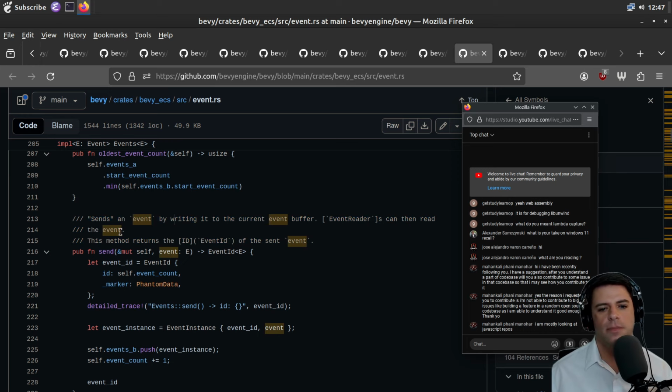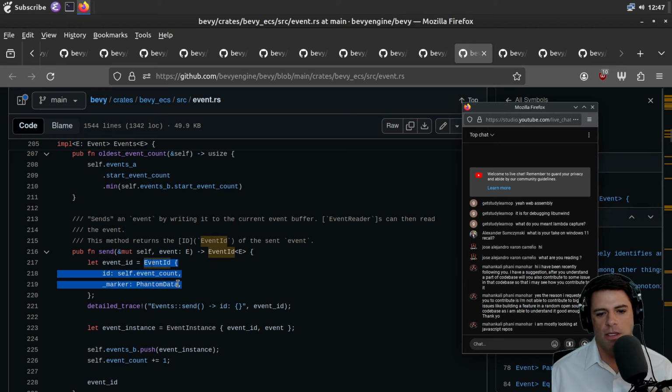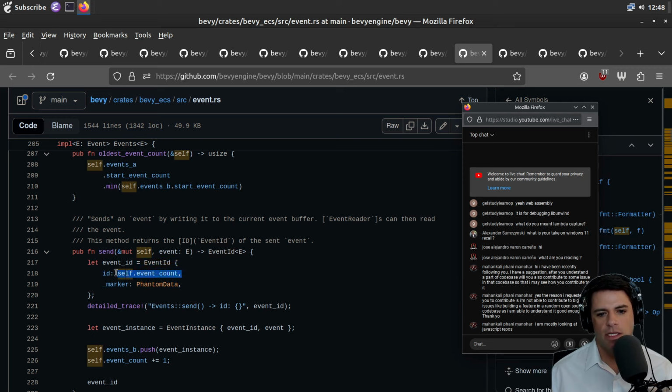I guess it's not passed in, maybe it's like implicit state, or maybe it's part of self. So we get an event ID, which is just the event count, like the next ID in sequence, whatever marker PhantomData is. And then we have this detailed trace, which is possibly only run in debug mode.